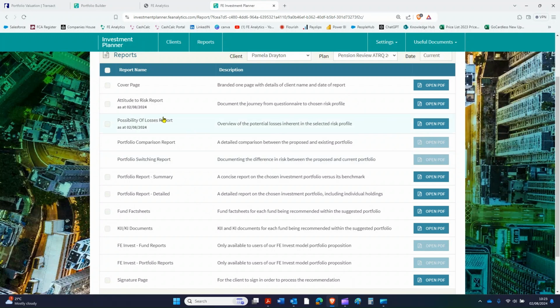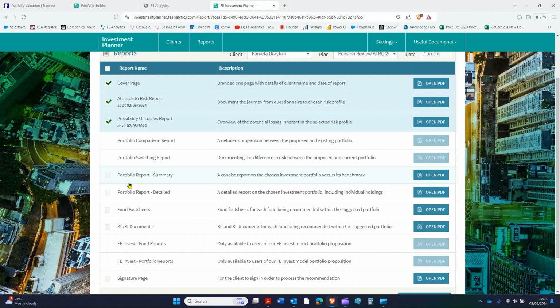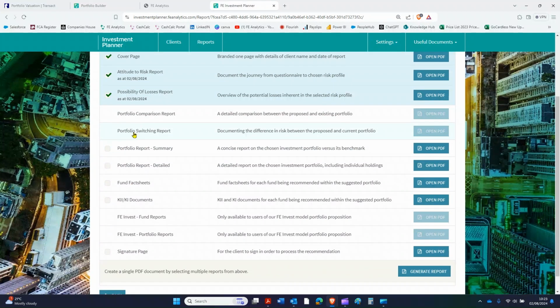So this particular report, I want to throw a cover page in there. I want to confirm the 4 long risk profile. I want to also confirm what a risk 4 long means. I'll show you that in a second. And then what report do I want to load up? Well, it's not going to give me the opportunity to add a switch or a comparison report because I don't need to compare it against anything like a Premier Miton, etc. So they're grayed out, but it will offer me the ability to put in a nice portfolio report.